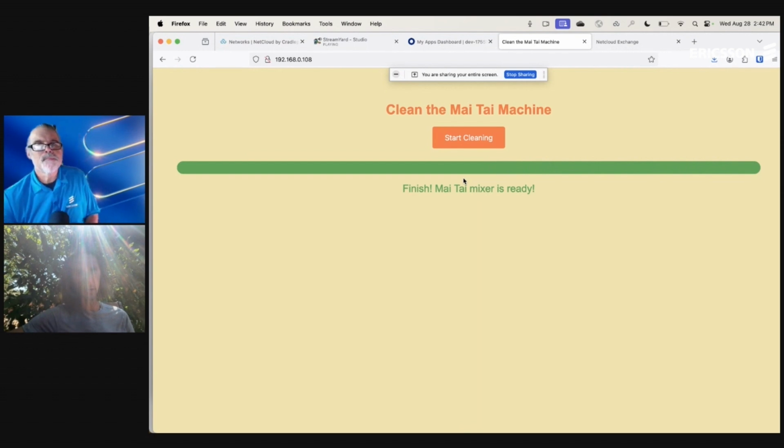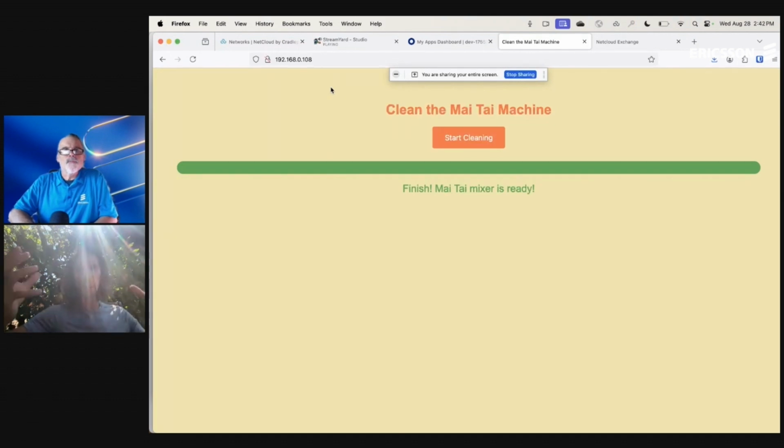Right. MyTime mixer is ready. And then obviously anything else that that particular user does will be included in the logs because we've identified him and his machine and all that kind of stuff. Absolutely. So instead of just having network layer information, such as this IP talk to this IP, now we have user talk to application now that we've got the identity and they're going after this MyTime machine.